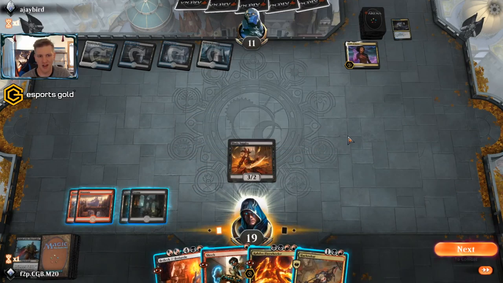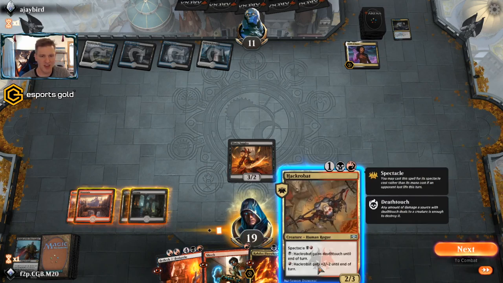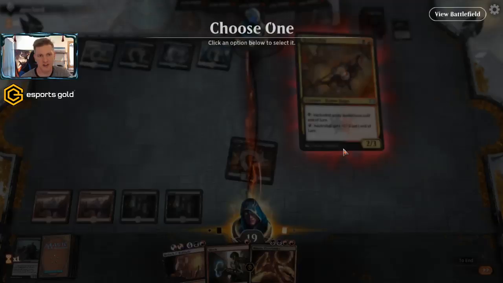And then a Hallowed Fountain. We draw a Hacrobat, which with Spectacle we can play. It's a 2-3. It's vulnerable to Oath of Kaya, just like the Fire Wheeler is, but I think I like having the Hacrobat on the field a little better right here. We don't want to go down to only one creature on the battlefield because of Planeswalkers like Teferi. So let's Spectacle you out.